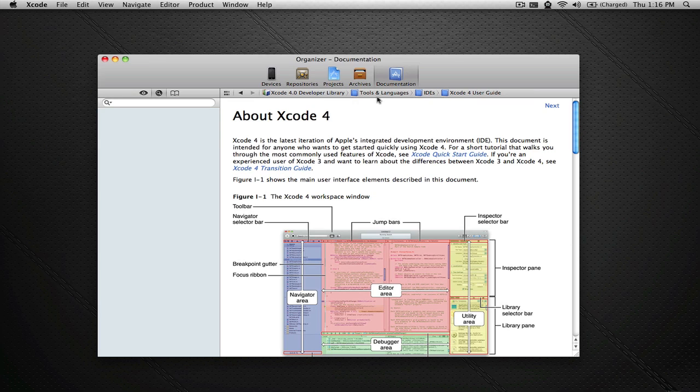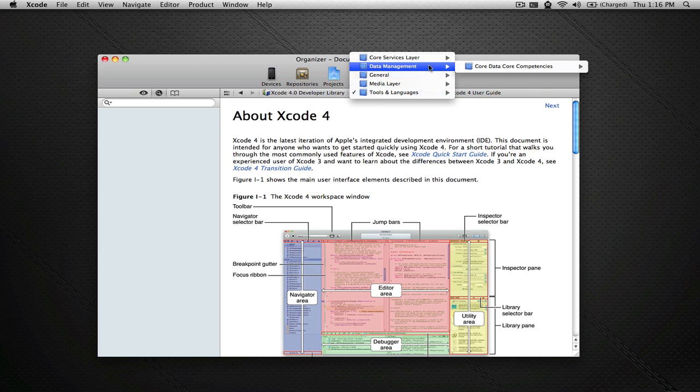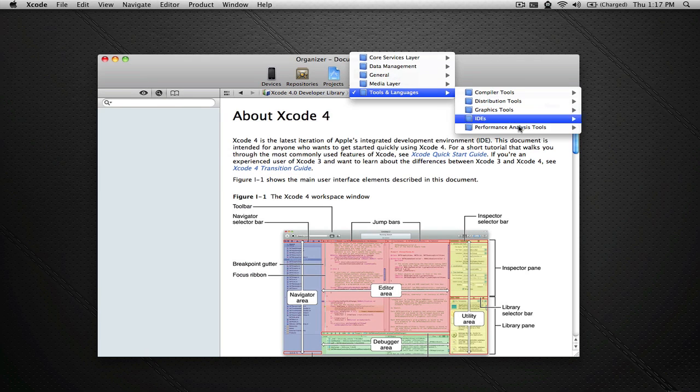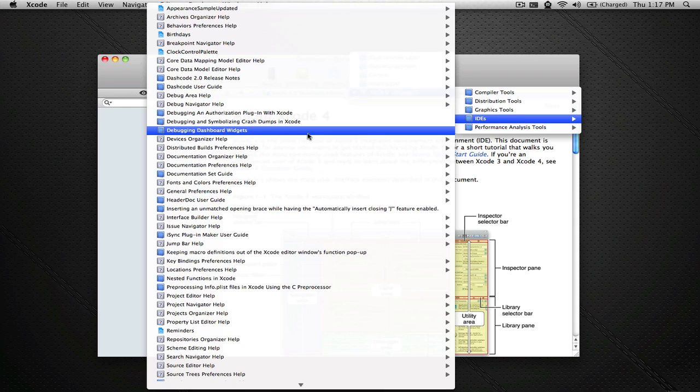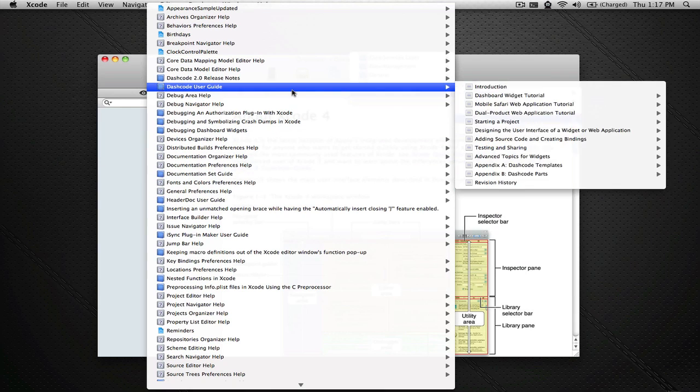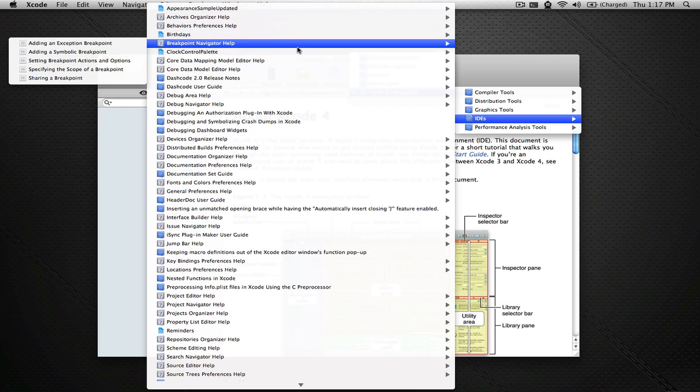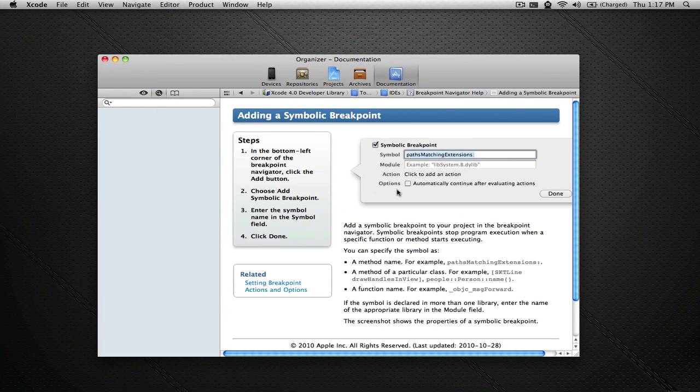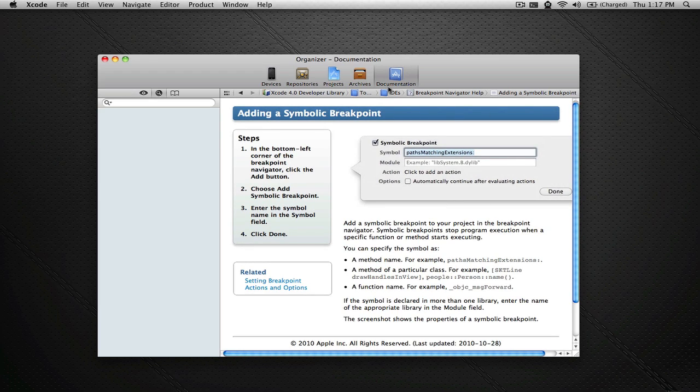One of the cool features is if you click on these tabs, you can go to a specific concept that you want to learn about or have a question about. If you want to know something about the IDE, for example, let's see, want to know about breakpoints navigation. You can share and whatnot, and this will take you directly to something. And as you can see, it has pictures of the actual forms that you need to fill out and so on. So I recommend that you go and make use of that.